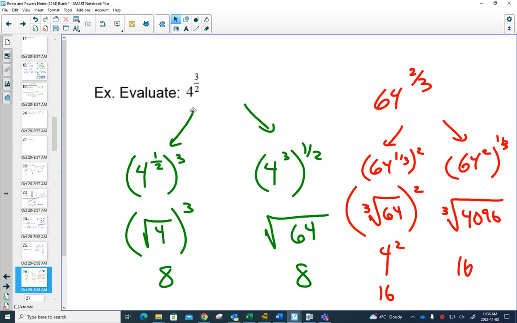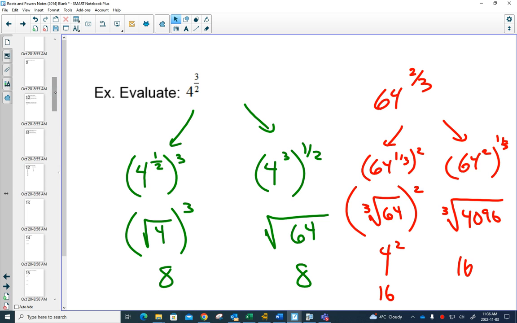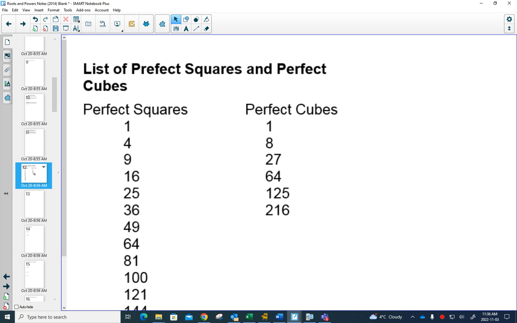Okay, thank you. So what was the cube root of 64? The cube root of 64 is 4, because 4 times 4 times 4. So in our notes a while back, we had a list of perfect cubes and a list of perfect squares. 64 is on both lists. Kind of cool. It's the first one on both lists. It's also a perfect power of 6, because 2 times 2 times 2 times 2 times 2 times 2, 2 to the 6 is 64.